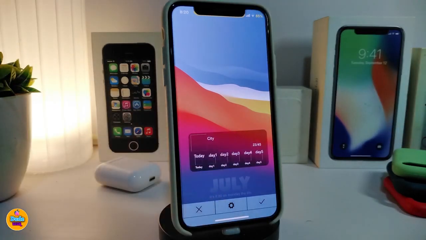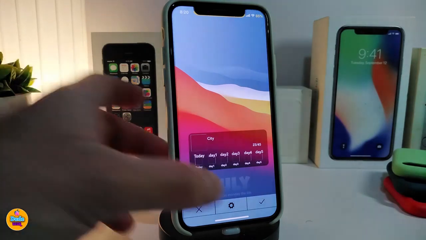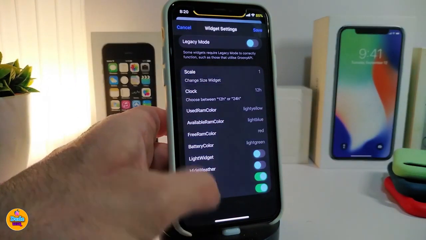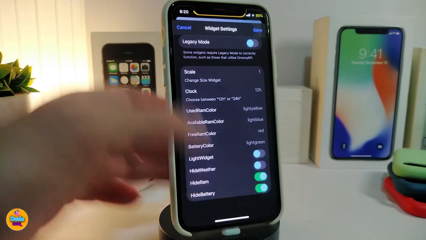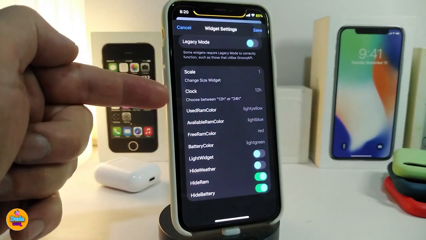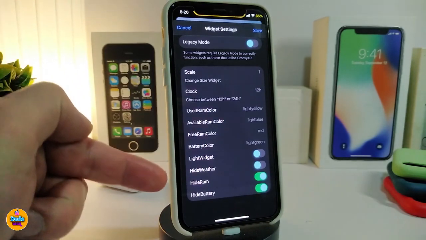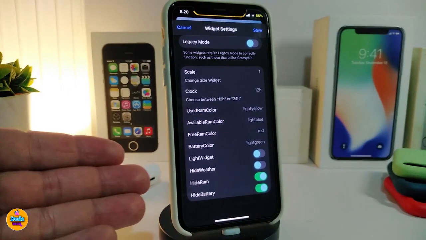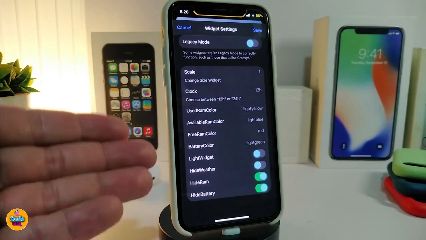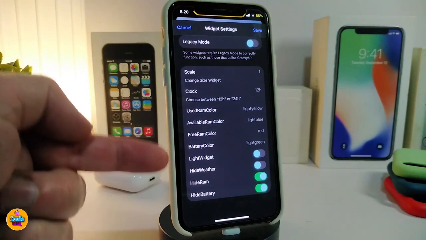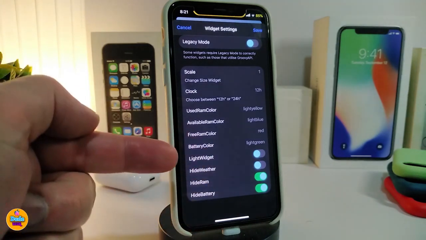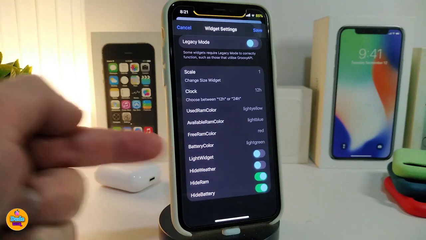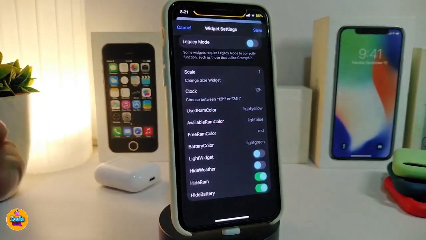So this is one of them right now here. You can add this one for your date and time here, or if you want the battery one, or if you want only the weather one or your battery, one of these right now here. Even the widget comes with a scale, a clock, and different kinds of things. You can take a look at it. So no matter what kind of widget you want to add to your springboard, you can hide or toggle the one that you would like from in there. Also one of the options is whether you want to use the light widget or the dark one.